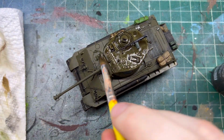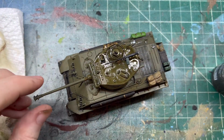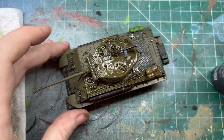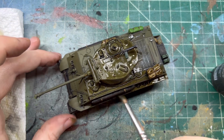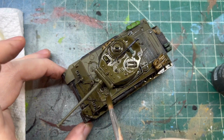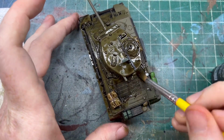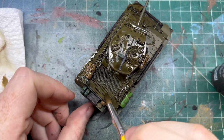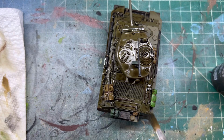You just try to avoid the pooling of it in certain areas. I'm gonna leave it off the barrel for now so I can use the barrel to handle the model. So then let's take it and work in little areas at a time here. And it's really important that you make sure your model's pretty dry at this stage, because if you do it with wet paint, it's gonna smear that paint around too, and if you have multiple colors, it's gonna pull them into other areas that you don't want. It's gonna pull that color into areas, like this tan, if that wasn't dry, it would be putting tan all over this model. We don't want that. You can see there's bubbles too, and that'll mostly go away, but you want to fiddle with it a little bit with the brush to get it out of those areas where it's too bubbly.